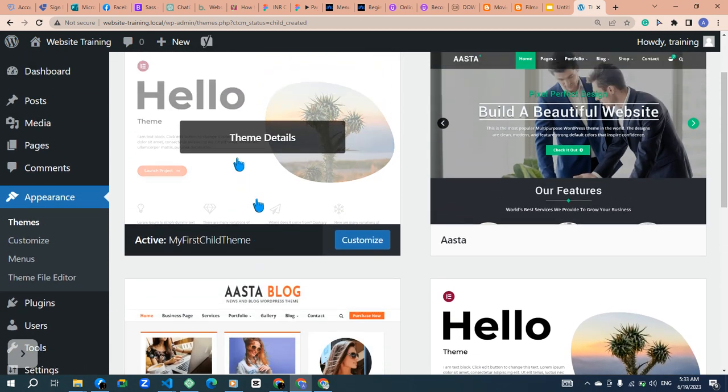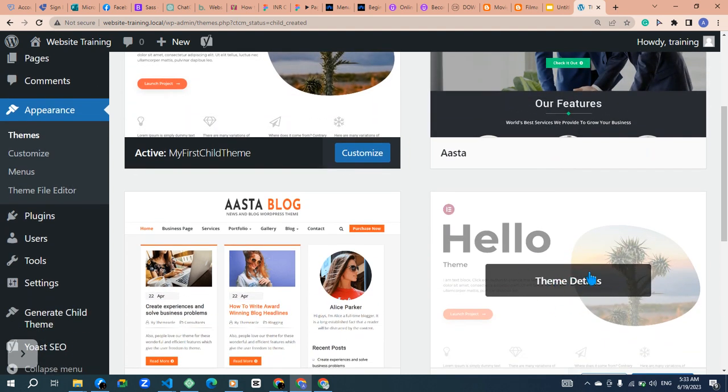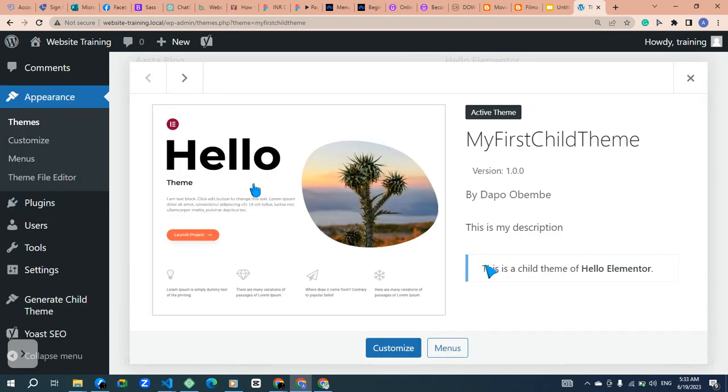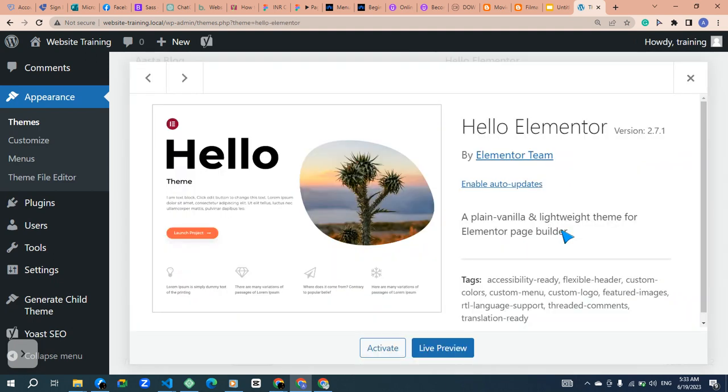Before this child theme can work, like I said in our previous lesson, you must make sure the parent theme is installed. This is the parent and this is the child. If you click on details now, you see this is my description that I put here, by Dapo Bimbi, and this is the parent theme.